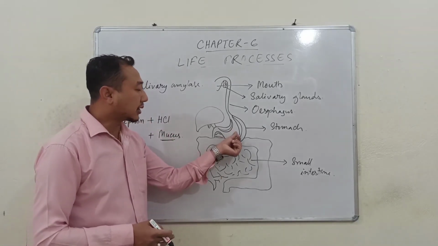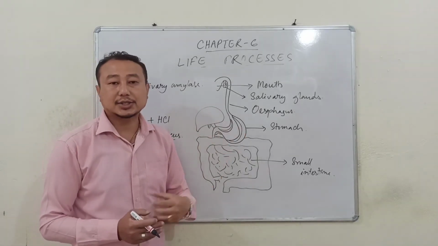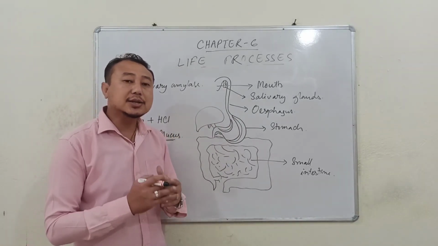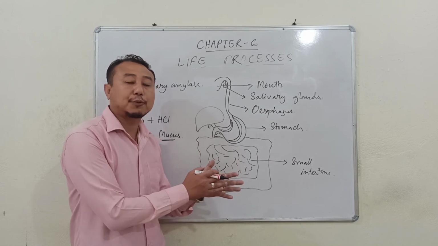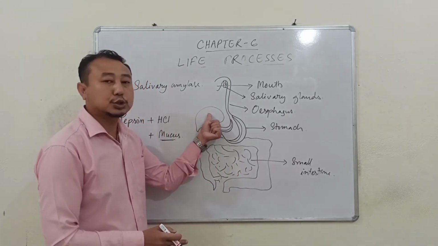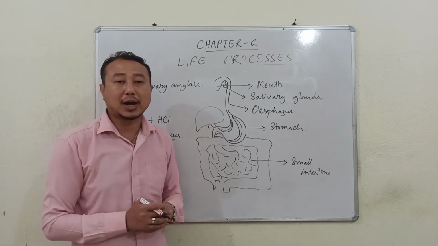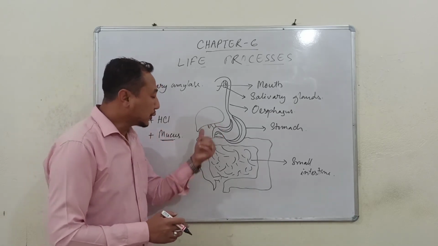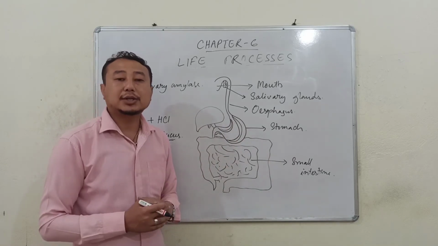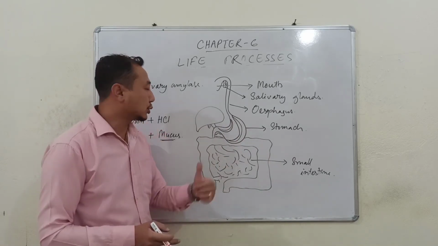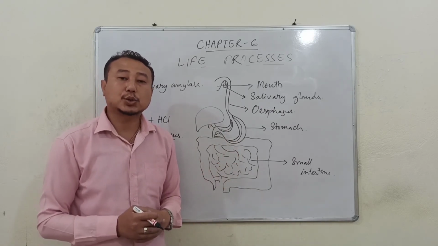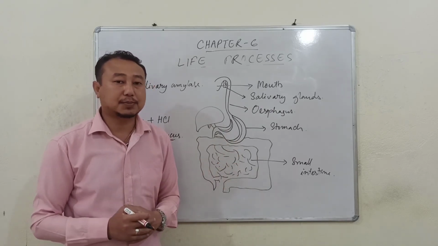But the food that comes from the stomach is acidic as it was mixed with the hydrochloric acid. So there is a need for converting the acidic nature of the food to alkaline, and it is done by the help of a juice that is produced by the liver, which is known as bile juice. The bile juice converts the food material into alkaline nature. After that, the enzymes that are present in the juice produced by the liver, intestine and pancreas act upon the food material so that the food materials can be digested properly.